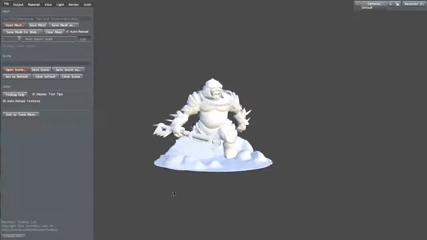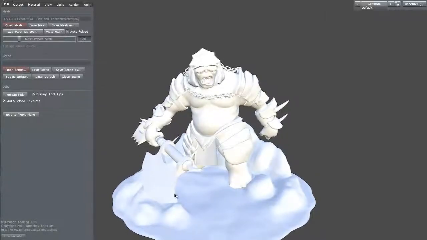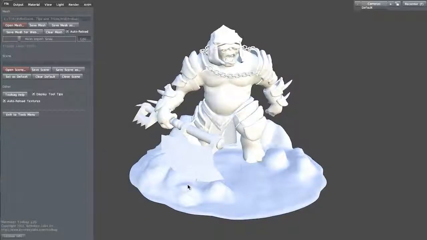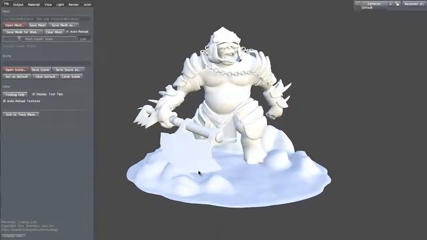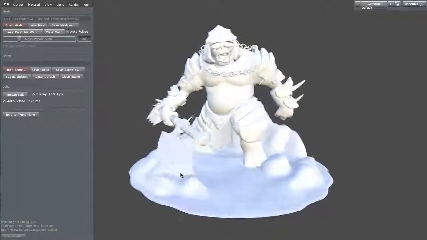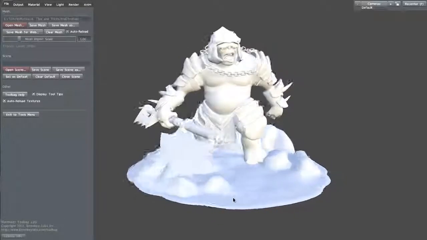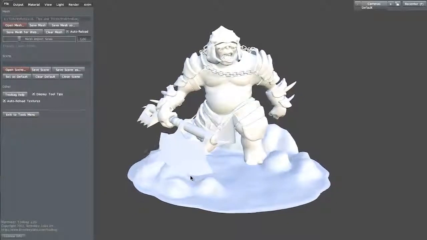In this little tutorial, we're going to take a look at setting up materials in Marmoset Toolbag. Marmoset Toolbag is a great little in-game renderer. It's where you can take your models as OBJs, export them, bring them into Marmoset. You can apply your textures, normal maps, and all that, and then set up lights even if you want. And it gives you a good approximation of what your model will end up looking like, more or less, in an actual game. So it actually comes in handy.